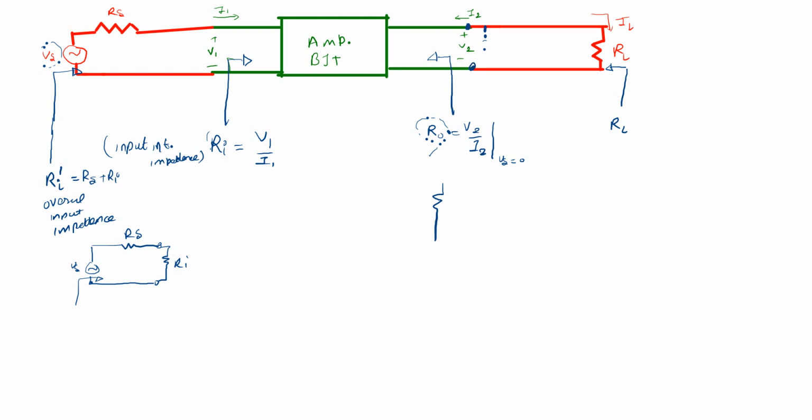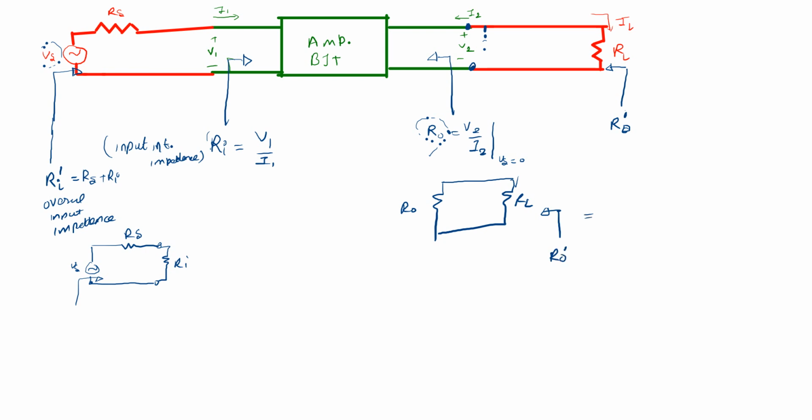We need to connect this the R naught dash. Okay, so this is the R naught, not dash, this is the R naught, and this is the RL. We need to connect this the RL also. So this is the RL, and now we need to see from this side what is that, the R naught dash. So this is the R naught dash.